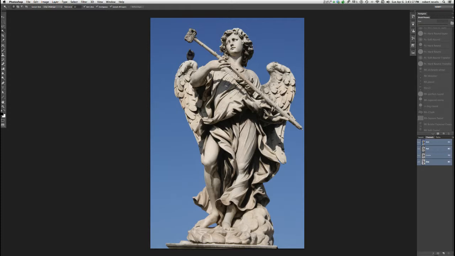So if I click here, that pretty much grabs the blue there, and I can hold shift, and right there it pretty much grabs everything. Okay, so for me, if you have something like this, it's a no-brainer. Why would I go do channels and go through all that work? So you don't always have to use the channels to do this, but there are times when you will want to use it. This is not one of them.